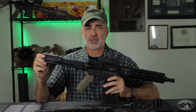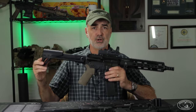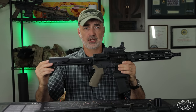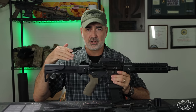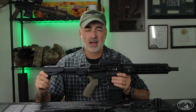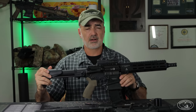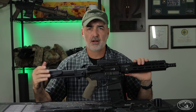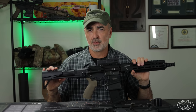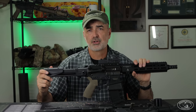This gun has a Maximum Defense buttstock. On Furfranz military guns they're coming with Maximum Defense stocks. It's a pretty cool stock — very simple, one lever to collapse, two positions, very minimalistic. I actually met the Maximum Defense guys a few years ago at Fort Bragg at one of the exposés; they're some pretty cool guys. Ferdi is going to be supplying his Furfranz military rifles with a newer stock — I'm not sure if it's an updated Maximum Defense or another stock, but he said he'll send me the current stock he'll be offering.